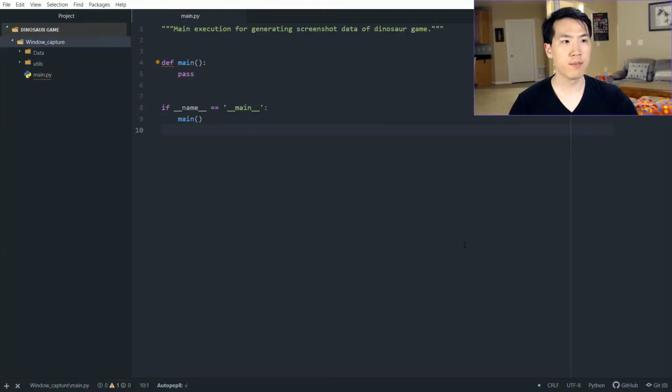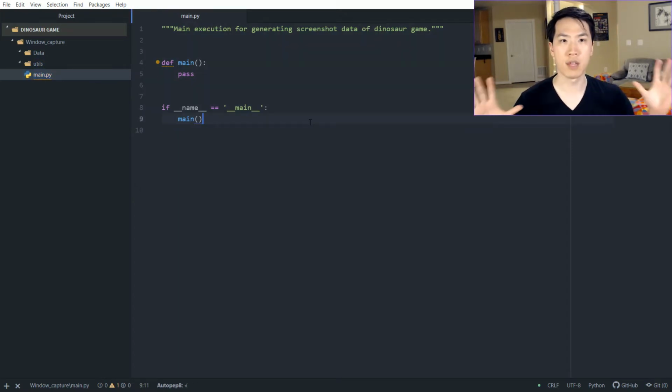So this is going to be the basic structure that I have going on for the dinosaur game. I have a folder just called window capture. It's just going to be capturing all my screenshots whenever I'm playing the game, and I'm going to be storing the screenshots inside of this data folder. The utils folder is going to be my helper functions associated with capturing my key input. And then my main function is going to be related to just getting the screenshot data and making sure everything will run here.